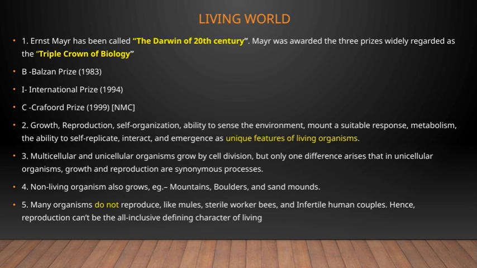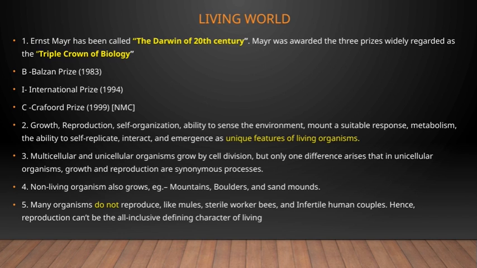Let's start with Ernst Mayr, who has been called the Darwin of the 20th century. He made incredible contributions to biology and was awarded what is often considered the Triple Crown of Biology: the Balzan Prize in 1983, the International Prize in 1994, and the Crafoord Prize in 1999. These honors really highlight his impact on our understanding of life.